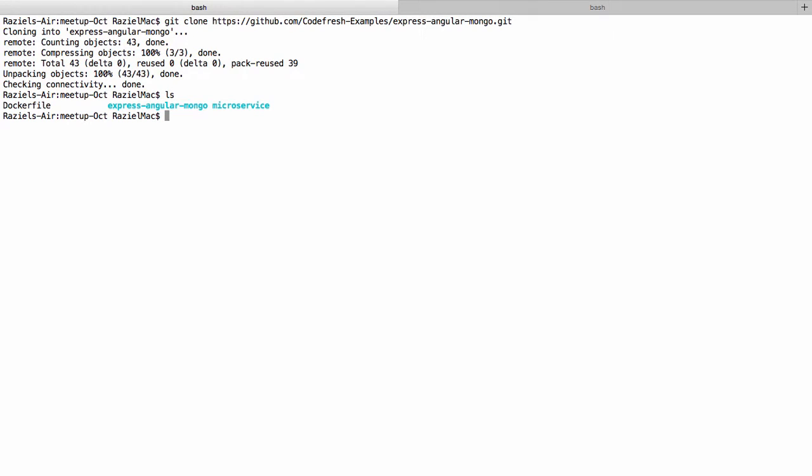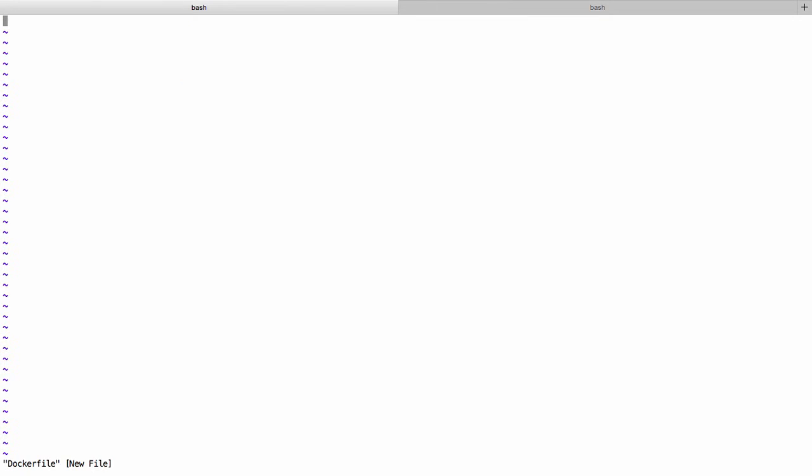We have it here. Now, in a very similar way, since we want to package this microservice in a Docker image, let's step into this folder and create a very simple Dockerfile that, in the very same way, all it does is start from the Node.js base image, version 0.2. That's it.